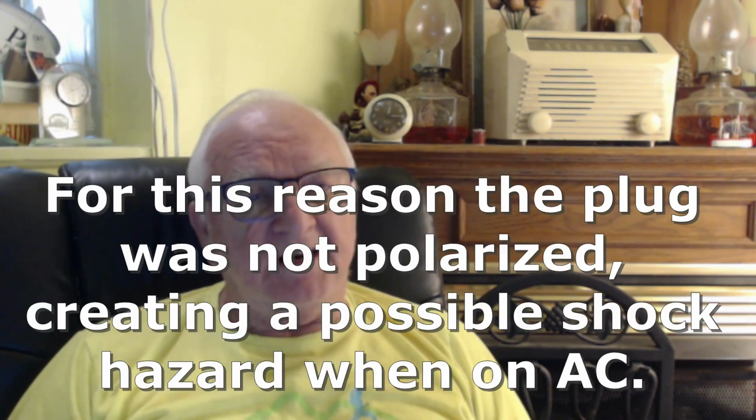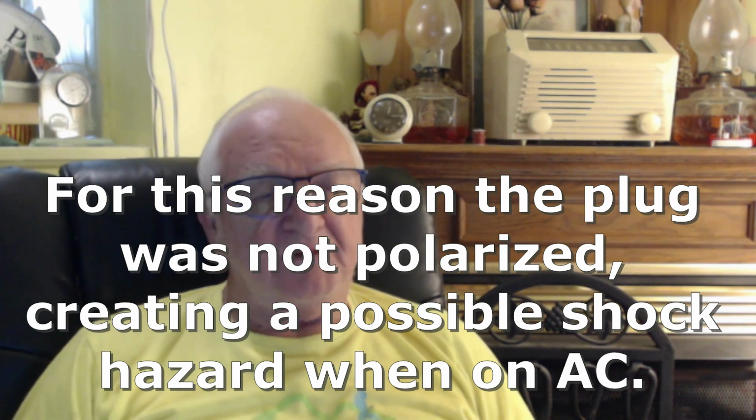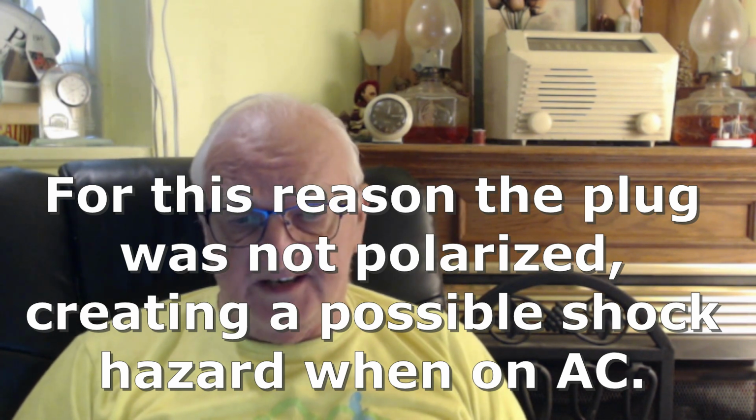The basic structure of the AC/DC superheterodyne, and by the way, it was AC/DC. It would run off of DC, and oh, by the way, up until not a few years ago, there was still some DC in places. The neat thing about this is if you plugged it in the right way, the DC would go through the rectifier and the radio would work. And that had to be 110 roughly volts DC.